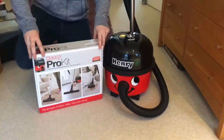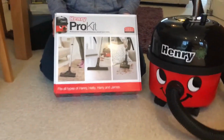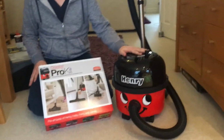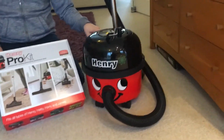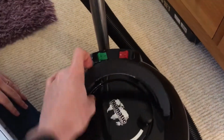Hi everyone, so George has been visiting this weekend and we've been lucky enough to get hold of a Henry ProKit. They've only been launched this weekend, so it's brand new. And we've got my 2016 Henry to test it with. A few things I should probably give you a heads up about. This isn't the current Henry model, it's the 2016 model, so it has got the high-low switch.